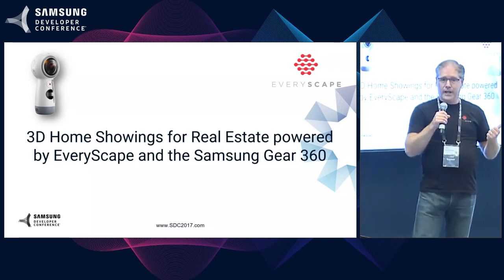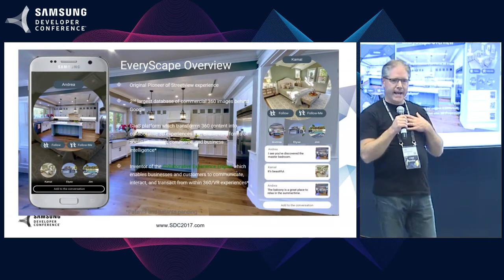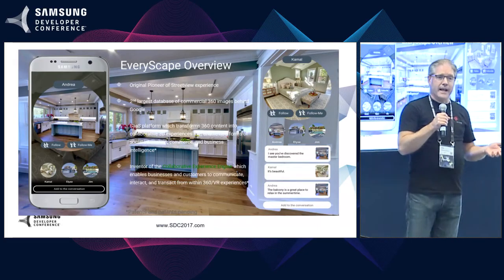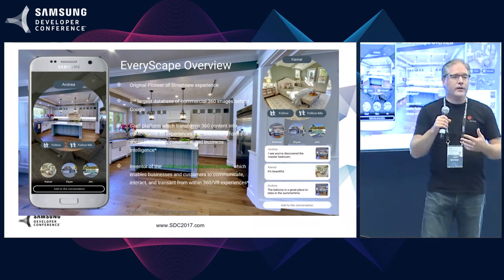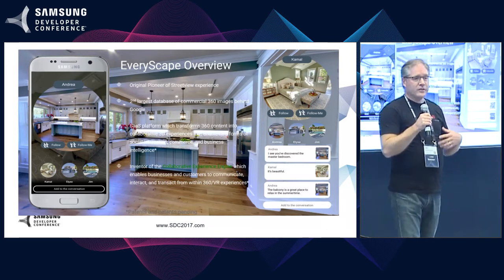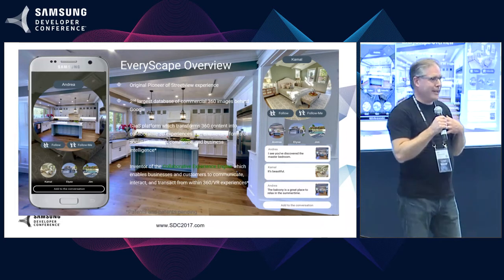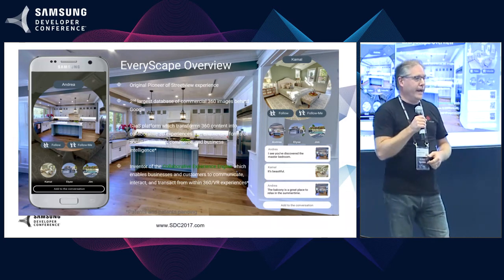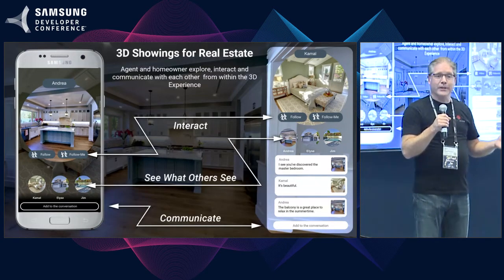Those are the three important layers of the collaborative experience engine. The first is the synchronization engine, which allows everyone to see what each other sees — I could be in the living room, you could be in the dining room, even if I'm on my couch in Lexington, Massachusetts, and you're here at the Moscone Center. The second is the interaction layer — as a real estate agent, I might want to show you what the backyard looks like, and with the interaction layer you can simply follow me there, just like the real world. The third is the communication layer, where we talk back and forth about what we think about the home. The demos using the Gear 360 are on the third floor — it's very cool. I'm Jim Skinmaker from EveryScape, one of the coolest companies you have now heard of. Please spread the word. Thank you.